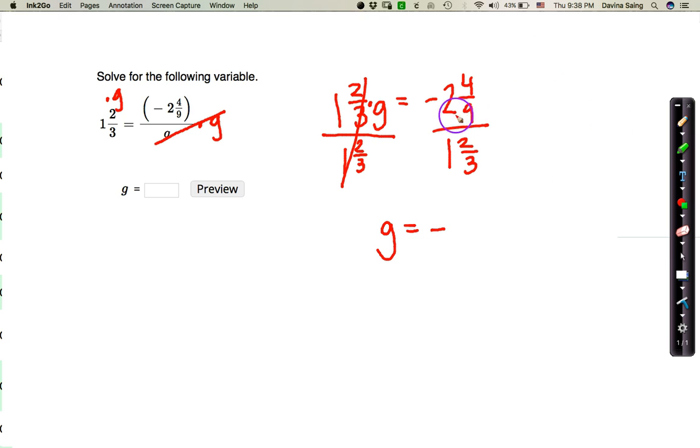So here, we're just going to go ahead and turn these into improper fractions. 9 times 2 is 18, plus 4 is 22, so we have 22 ninths, divided by 3 times 1 is 3, plus 2 is 5, so it's divided by 5 thirds.